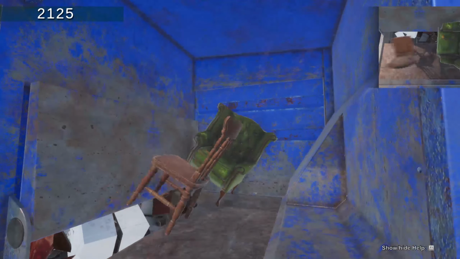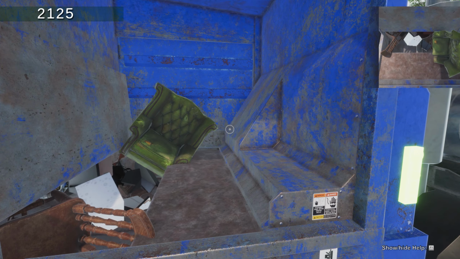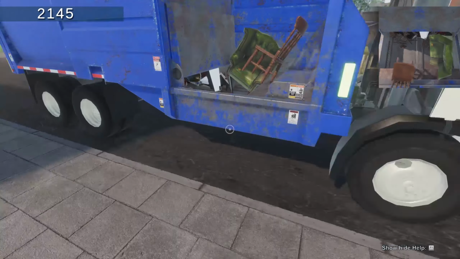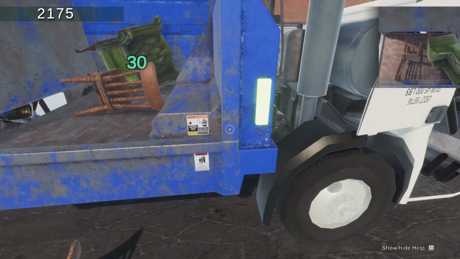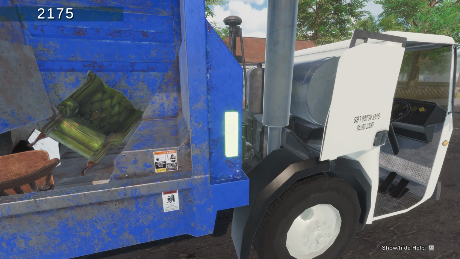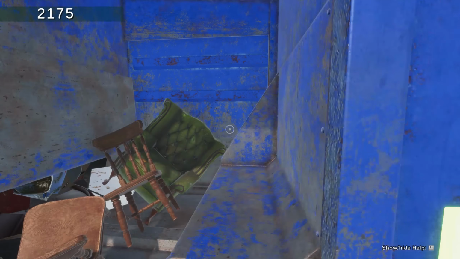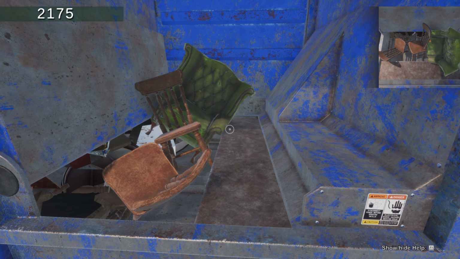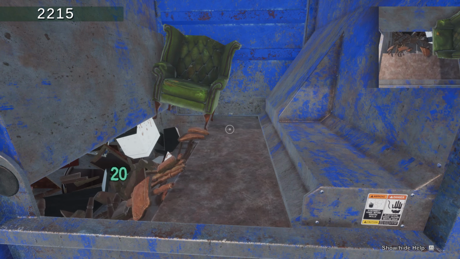Go ahead and grab these smaller chairs. Throw these bad boys in there. Hopefully get them broken. Yep, that's broken. That green chair is being stubborn though, but I have a feeling I know exactly how to get rid of it. Get that other chair right in the way. No, that's not gonna cause it to break. What the hell?